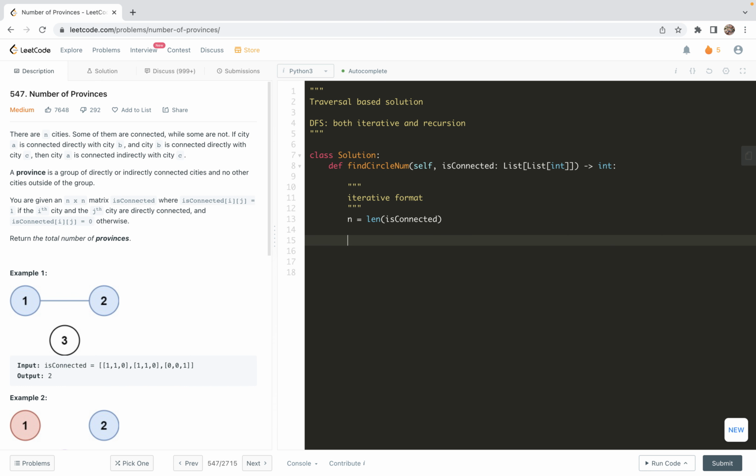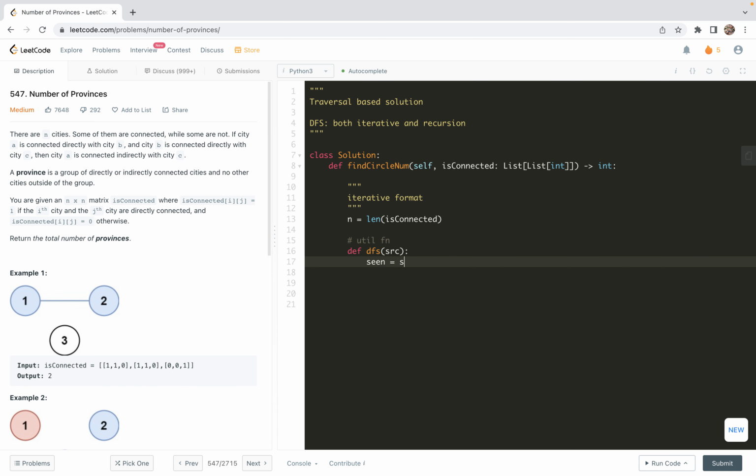This helps us do it in an organized, modularized fashion. I'm going to call it DFS. From a source, we want to represent the connected component containing this source as a set.